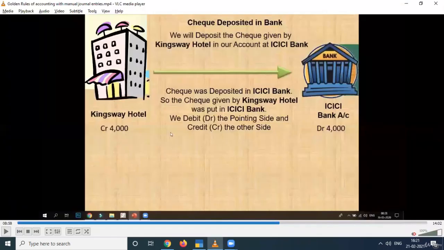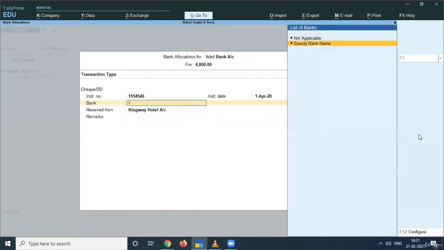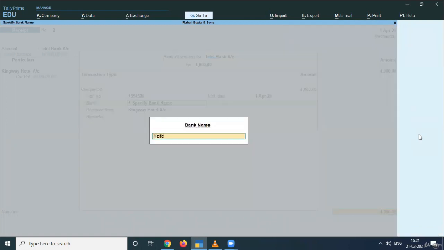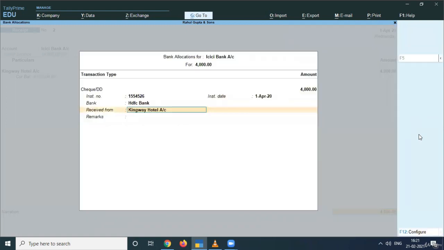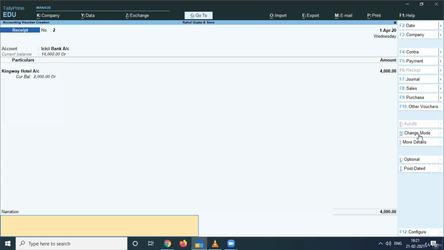Now the bank name, which was the bank? Can you tell me? That was HDFC Bank. You can specify the bank name here, HDFC Bank. Enter received from Kingsway Hotel. If you want to give some remarks, you can give them here and simply press enter and accept.